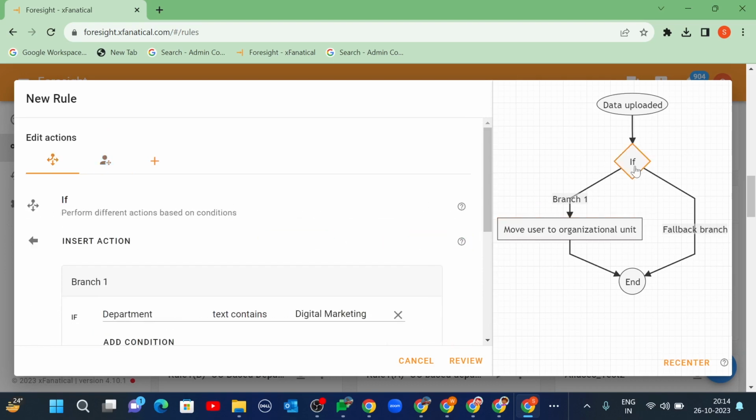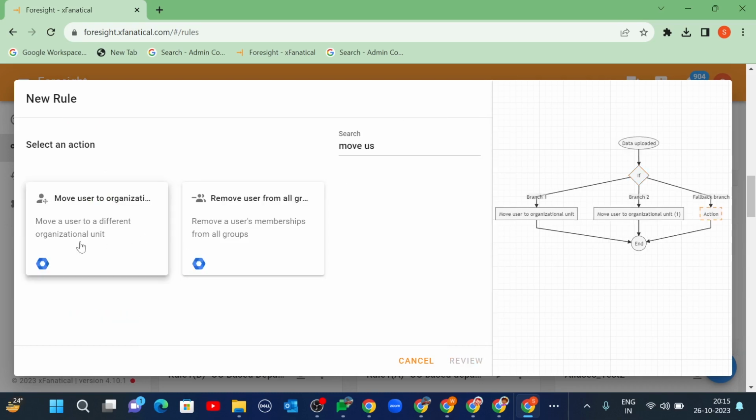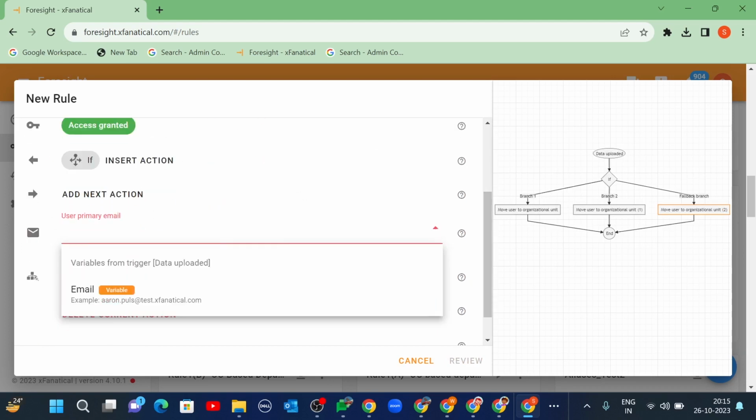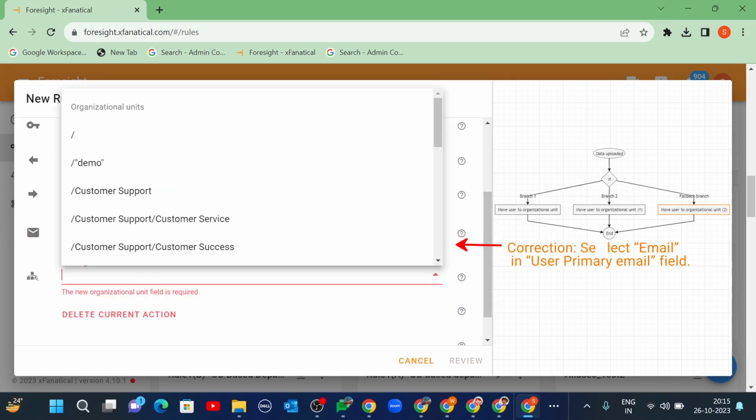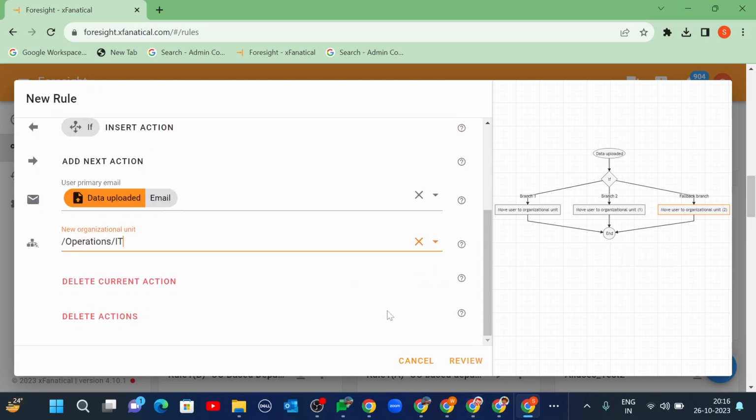Now, you need to add a fallback branch in your if action. So, click on Add Next action. Again, select the Move User to Organizational Unit action. Repeat the same step. Enter the primary email in User Primary Email and /IT in the user's new organizational unit.